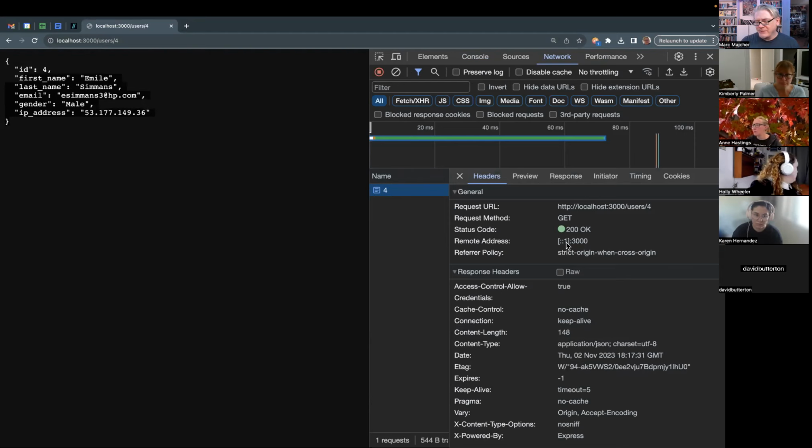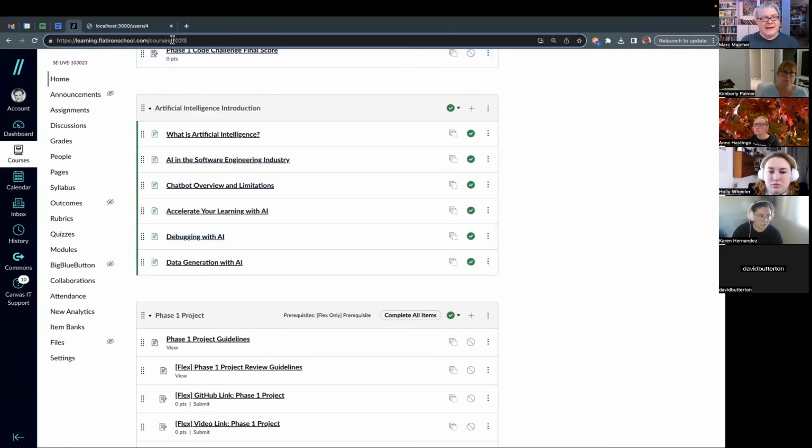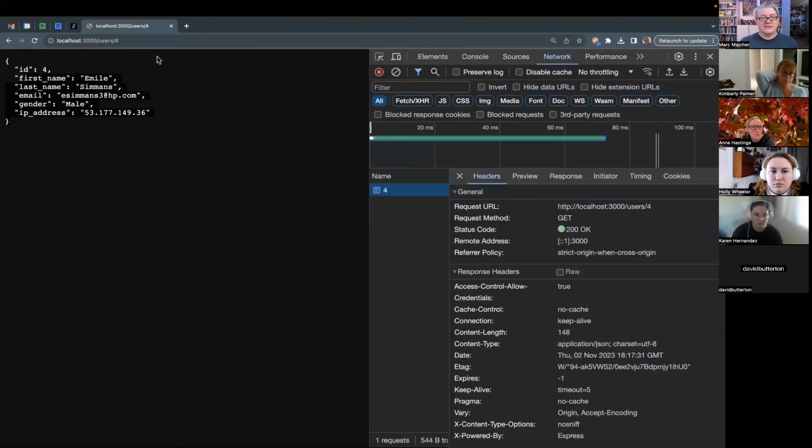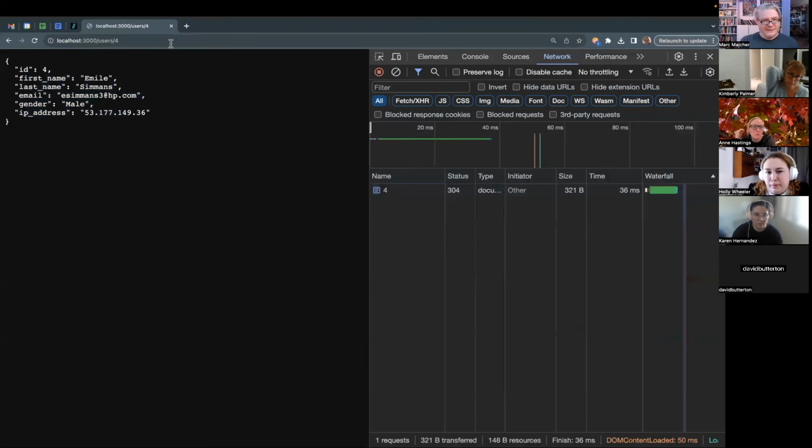You'll make a request to a URL. When you load a web page, you know, when I load Canvas or whatever, and I hit return there, that is a GET request. Anytime you put something in the location bar and hit return, that's a GET request. We can see that's true. I'm just hitting return, loading that page, and that's sending a GET request to that page. So that's what you're going to see most of the time. I think we're going to mostly focus on GET requests today, and then talk about the other ones tomorrow, because there's a lot of stuff surrounding all of this simple bit as well.